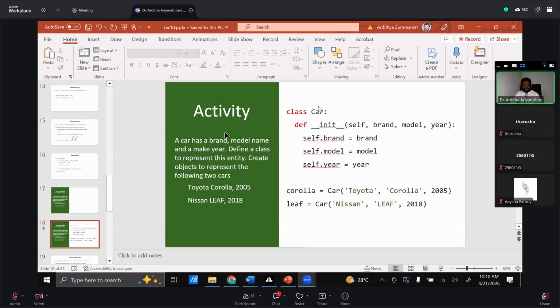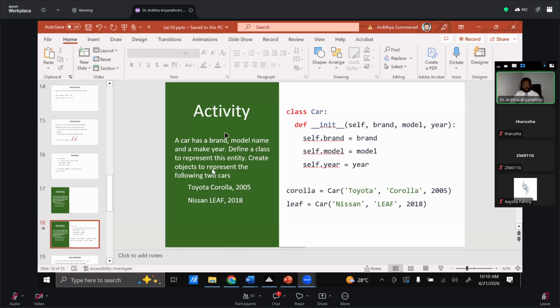Car is the class. Then inside the constructor, we have to put brand, model, and year. Then we have to assign self.brand = brand, self.model = model, self.year = year.